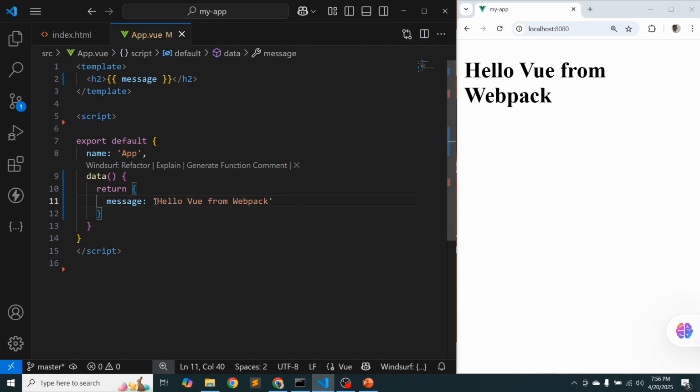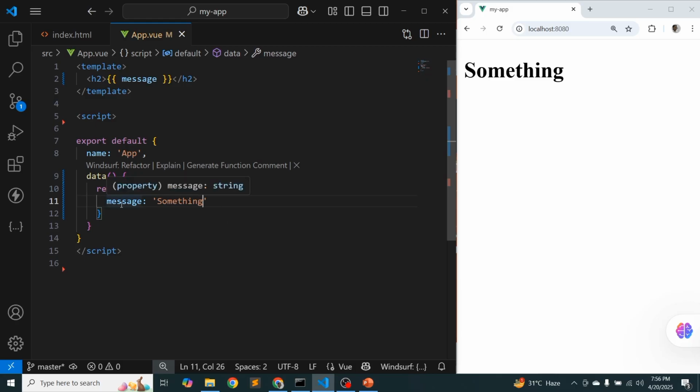Whatever we write will be displayed. We cannot modify it, we can just display what we get. That's the reason we say this flow is one directional: whatever data we have in a model, we can bind into the view. This is why we call it data binding.